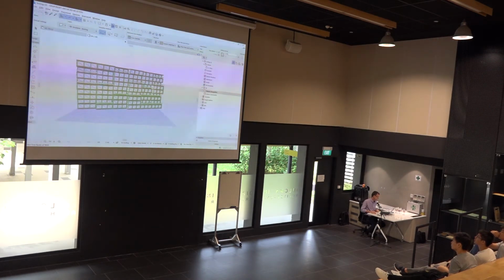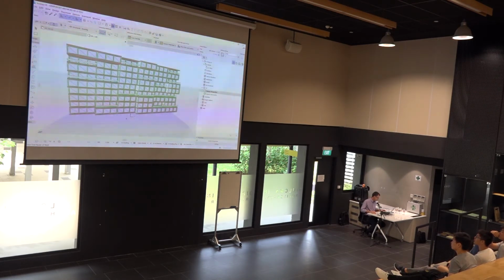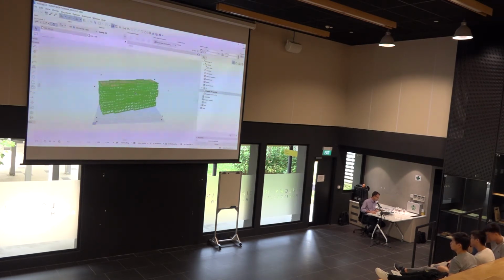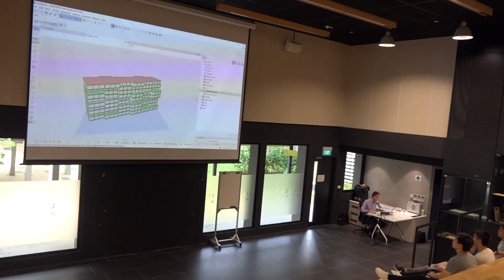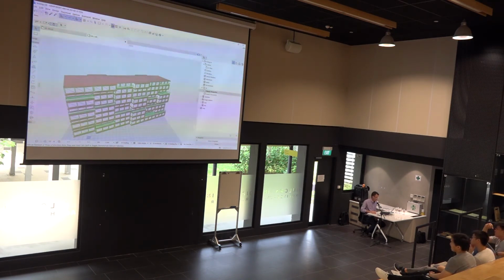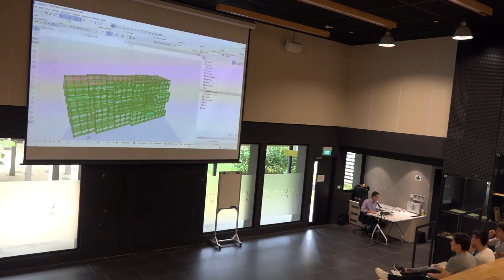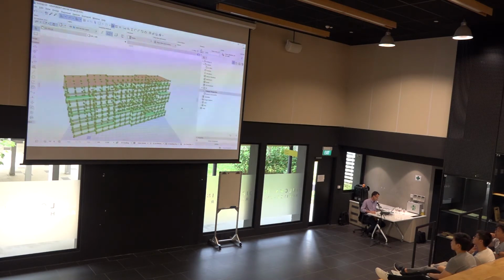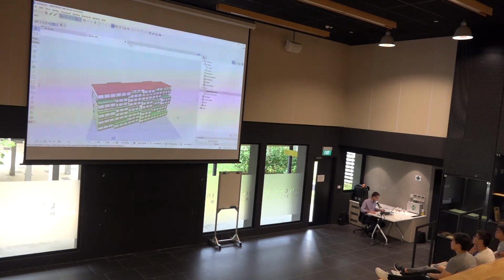So by default, it comes in as this imported object. So you can select this object and convert to morphs. It says this is a very big object, but it's not that big. And when you import it in ArchiCAD, it automatically triangulates all this. But you can just select the object and get rid of the triangles by clicking this hidden thing here. That will get rid of the triangles, so you get a pretty clean model.